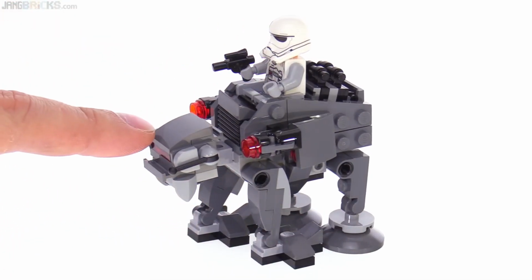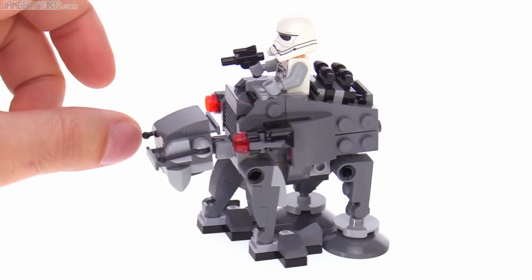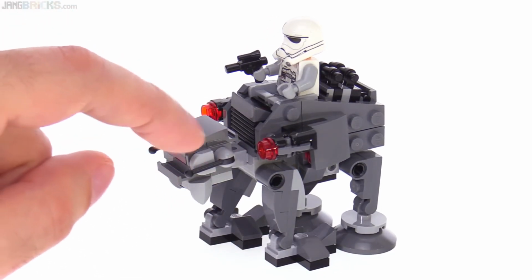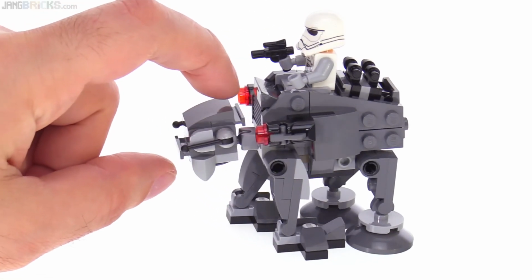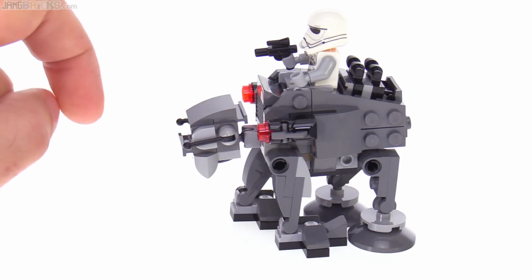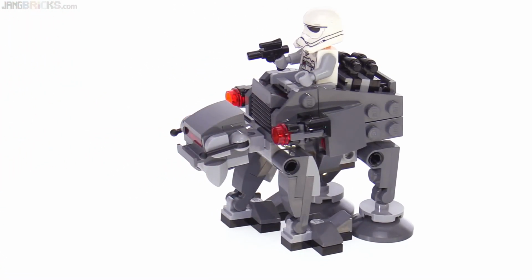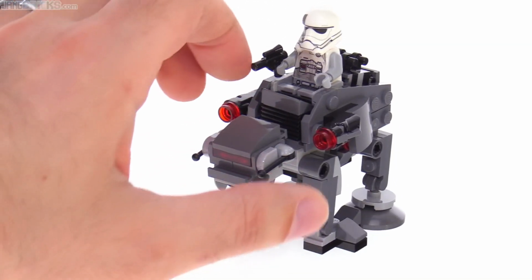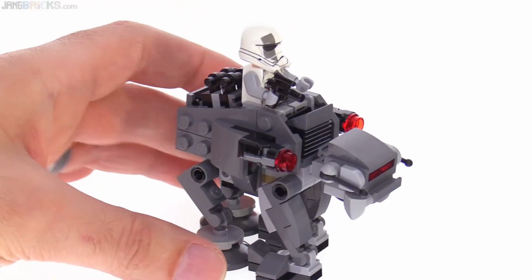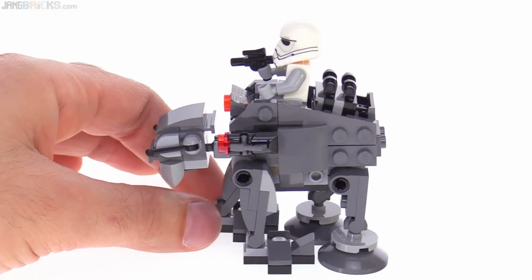I don't think the head of this looks like the ATM-6 Gorilla Walkers it's supposed to represent. I mean, they did try to get the kind of jowl down there, but it's missing just distinguishing features. I think especially from the left, from the sides, it needed that little bit of red, you know, that little bit of cockpit window to be exposed in some way. I don't readily see a good way to do that, but I do feel like this looks more like just the smaller walkers, you know, the ones that are based on what we already saw long time ago in a galaxy far away in Empire Strikes Back.